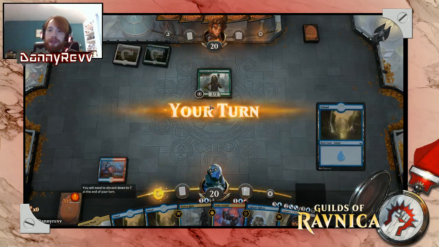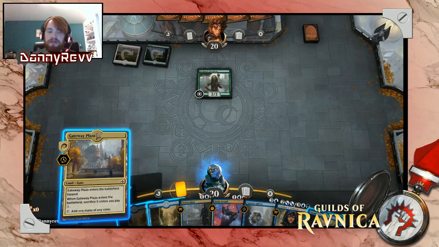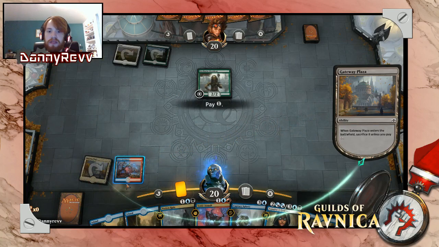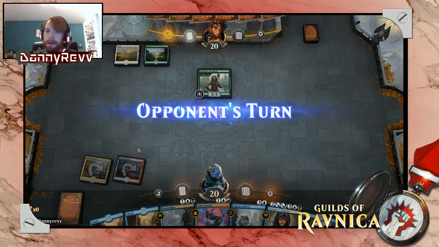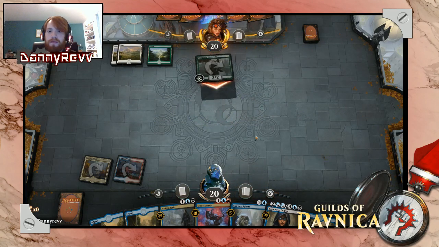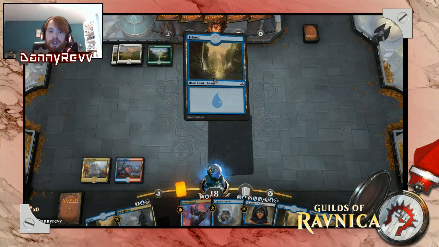Ugh. 2 mana 2/2. Who would have thought? And you can pay 5 mana to give it +2/+2. Oh. Okay. And I'll pay the 1 for the Gateway Plaza because I'm going to keep drawing that. And lands, apparently. Yeah, I'll take 2. It's fine. I'm going to take 2 more because I'm going to Notion Rain.